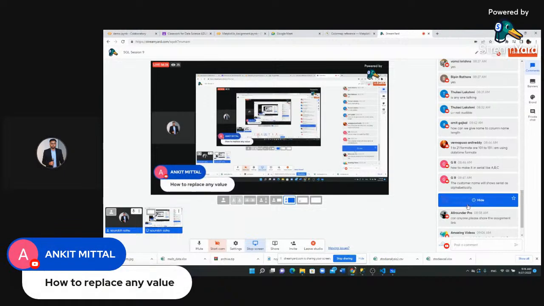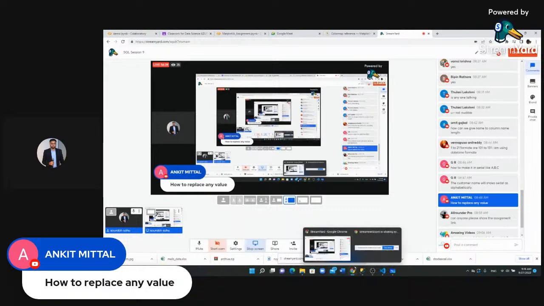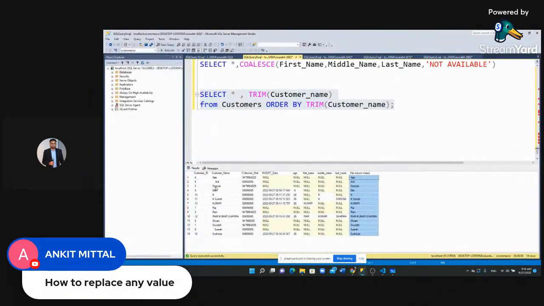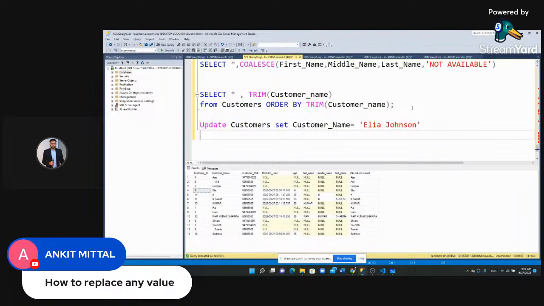How to replace any value? You can use update commands, Ankit. So let's say if I want to change this Elia's name to Elia Johnson. For that I can use update, table name, that is customers. Set what you want to change. I want to change the customer name to Elia Johnson. For which row you want to change?